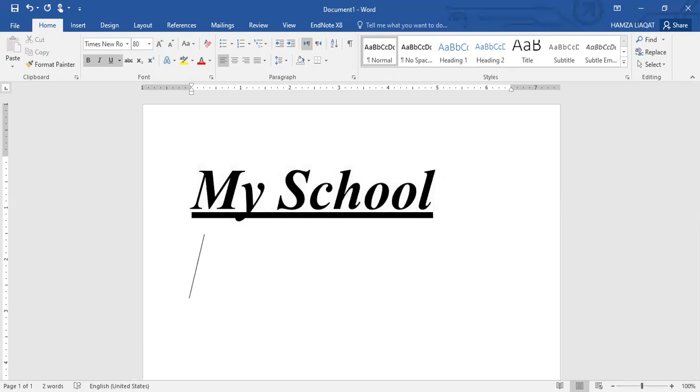Sometimes we have to type formulas, like if you want to type the formula of water, H2O. You can change the position of text by this, like this.